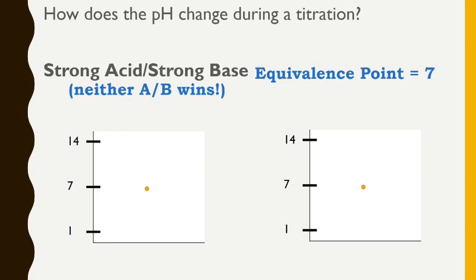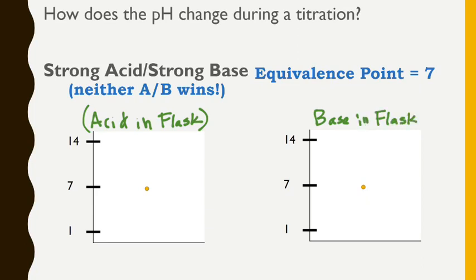And we're actually going to draw two graphs that are very similar to each other. But the reason we're going to draw two is to deal with those two different situations that we just talked about. How sometimes we might have the acid starting in the flask, and sometimes we're going to have the base starting in the flask. And these are going to look a little different. Even if we mix the same exact chemicals together, whichever one is starting in that flask is going to determine the starting point of our pH on this titration curve.